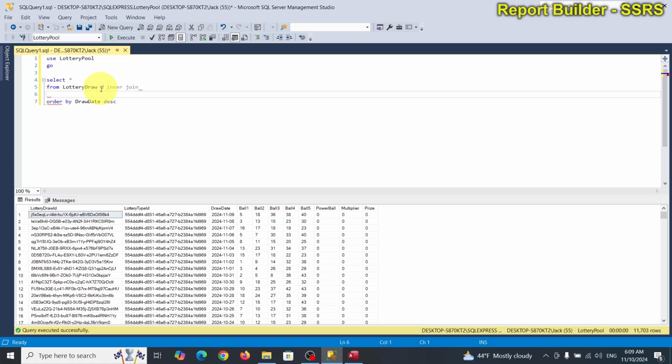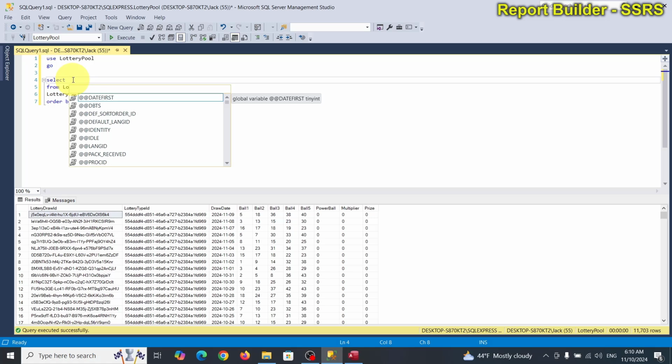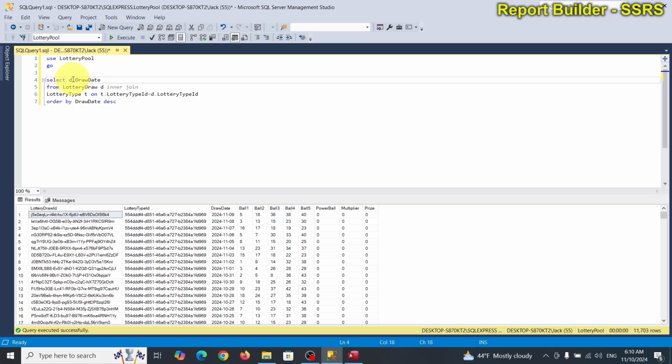This is going to be lottery type. T on T lottery type equals D lottery type, and then I can say I'm interested in the lottery draw date.